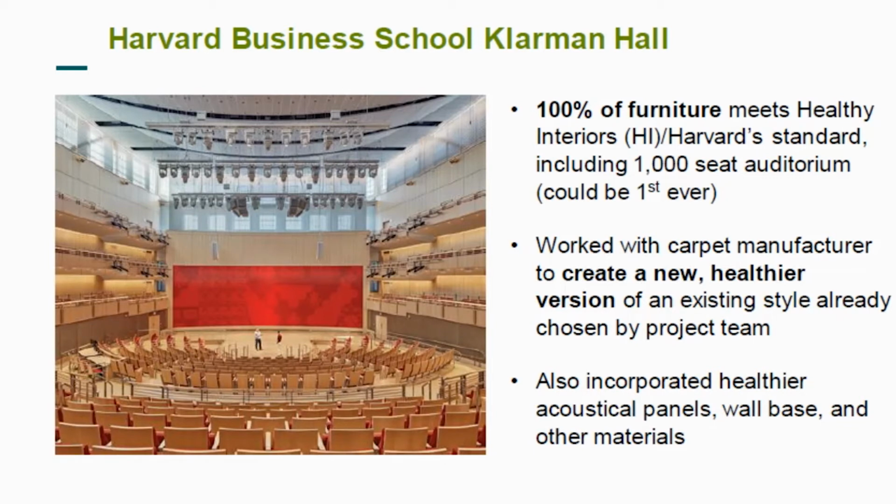And the carpet, actually, we worked with the manufacturer to custom make it, and now they're considering making an off-the-shelf line that doesn't have these chemicals of concern in it, because the process was too late in the game for us to select a different manufacturer. So that's just an example of how you can work with the manufacturers and they're interested. I think we're aligned. They don't want to expose their workers or their customers to these chemicals of concern. So I think with that, I will end and we can answer questions.